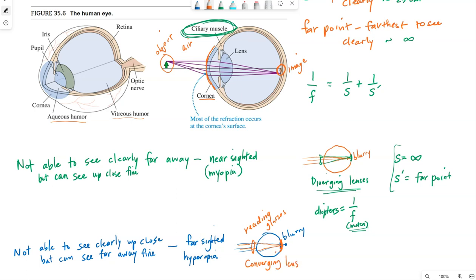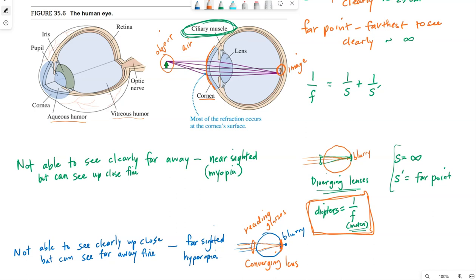The diopters is still the same in terms of meaning. If you need reading glasses and you actually get a prescription from an eye doctor, they're going to give you a prescription for some positive value because it's a converging lens. And then the numerical value is going to relate to the focal length you need.